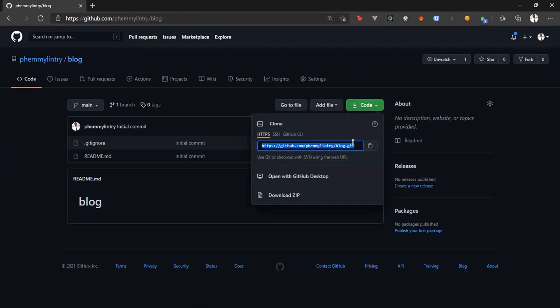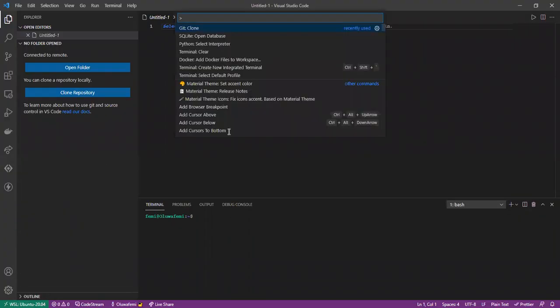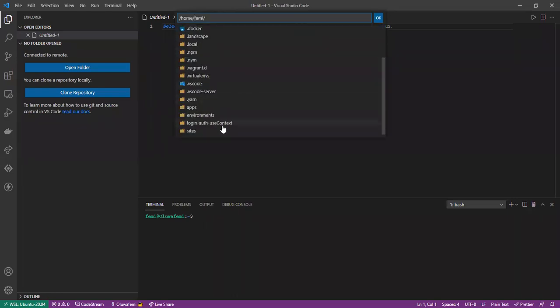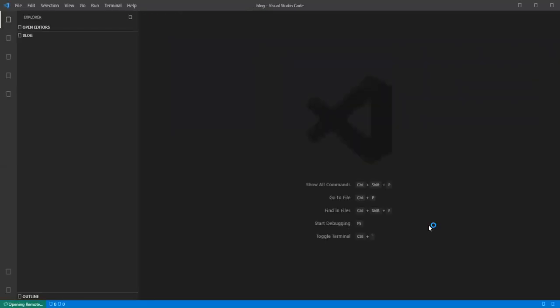So I copy this link and I go over to VS Code. Then click on git clone, paste in the URL and enter. I'm on a Linux environment right now, so all of the commands are going to be Linux commands.